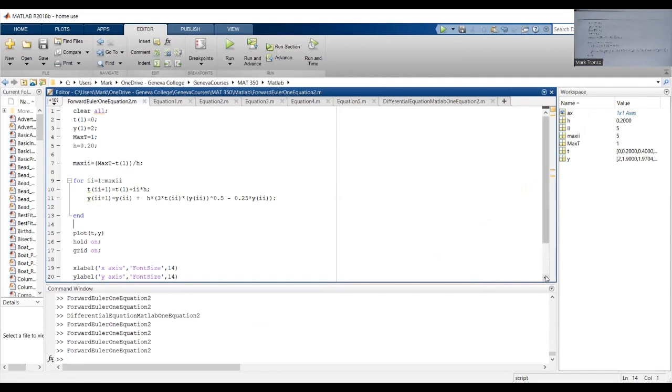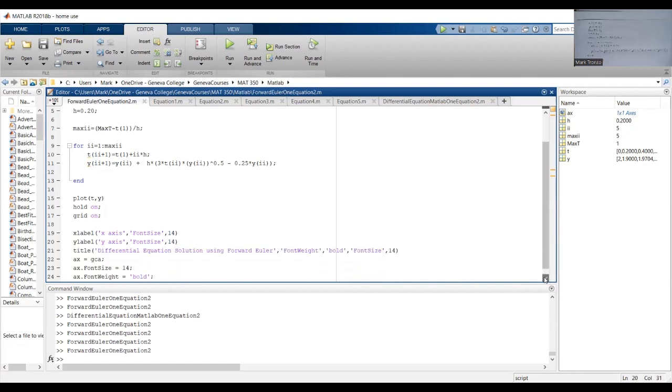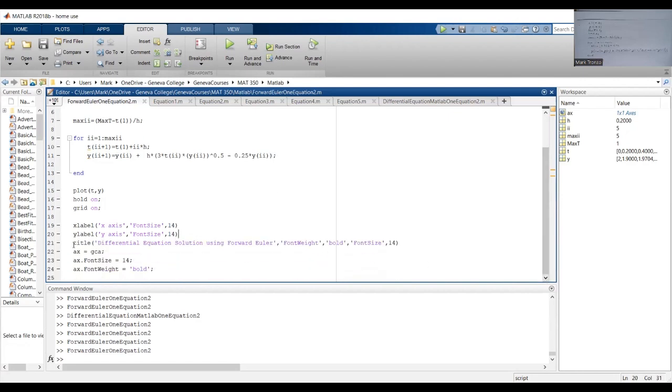Notice I marked the x-axis. I use this xlabel, and you can do this xlabel and write whatever you want on the x-axis. Now I changed the font size to 14, to make it a little bit bigger. Though I ended up changing everything to the larger font size, so I'll show you that in a minute. And I put the title here, title differential equations.